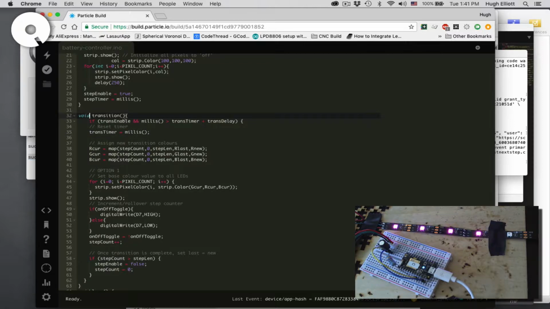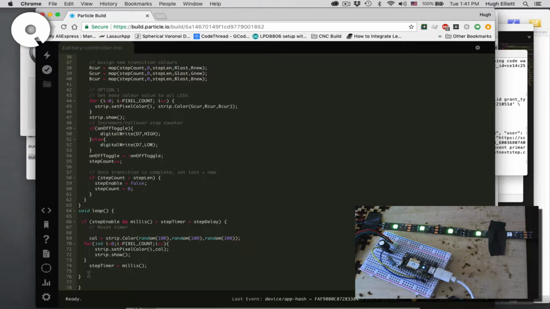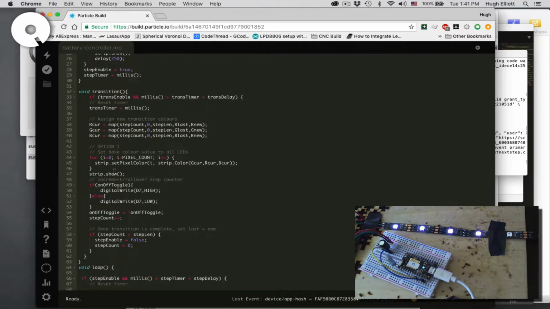I like doing this so that I can comment out a single line. Okay. I need to change some of these variable names because, alright, step.